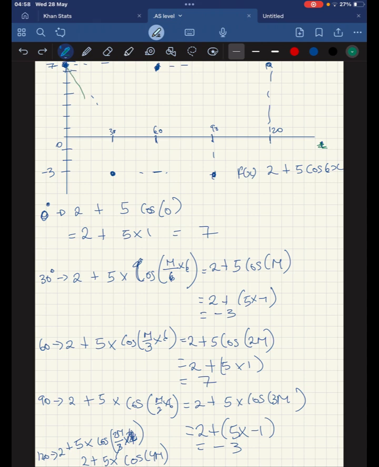So if we were to join this graph, it will look something like, okay, let me do better. So let's draw this graph. It will look something like this, going down and back up there, something like that, right? But not as sharp as I've drawn it here. This would probably be the turning point, and that would be the turning point, and yeah, this would be the turning point.